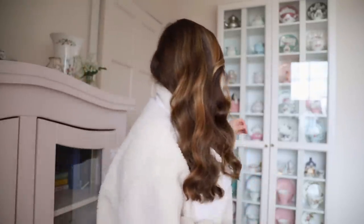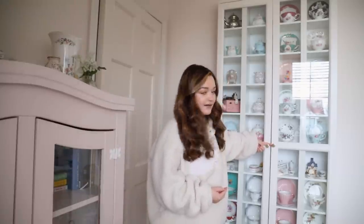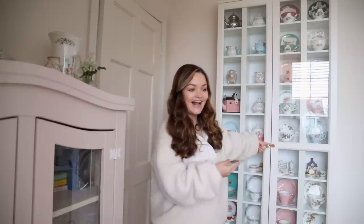So I'm slightly off, like a fingertip amount, but the knobs don't lie. When the knobs weren't on, you couldn't tell, but then when I put them on, you can tell. But I'm gonna wait to fix it until I have someone who'll hold the door for me and then I can screw it in. And yeah, perfectly aligned knobs. Done is better than perfect. Isn't that the saying? Done is better than perfect.